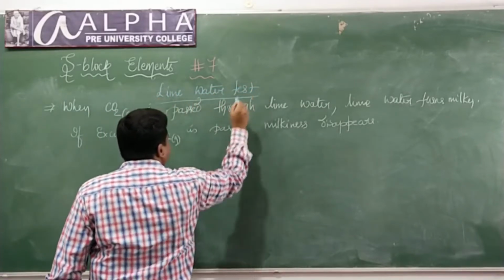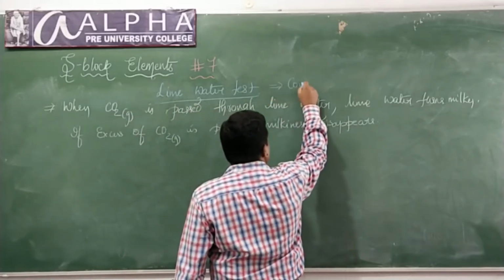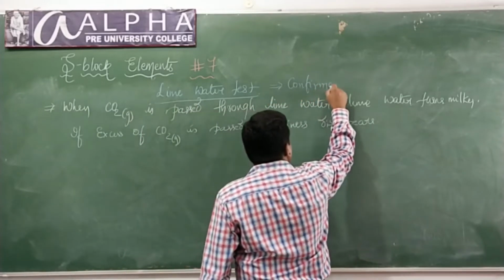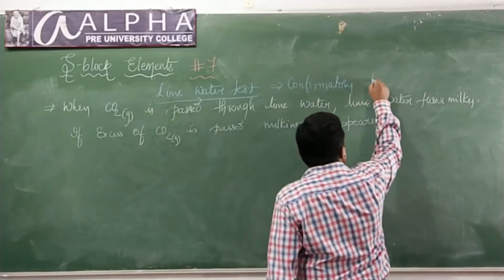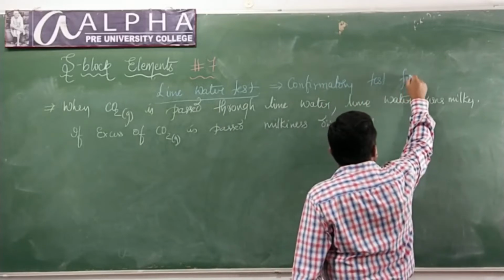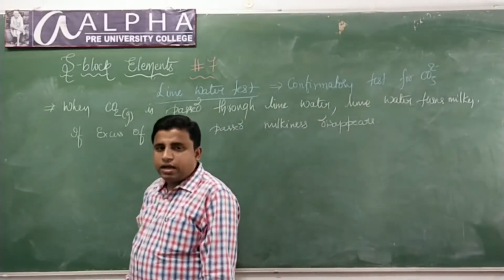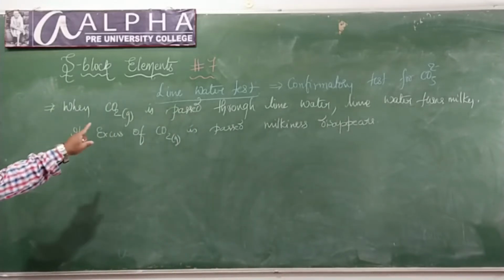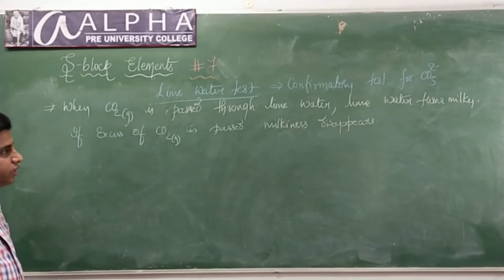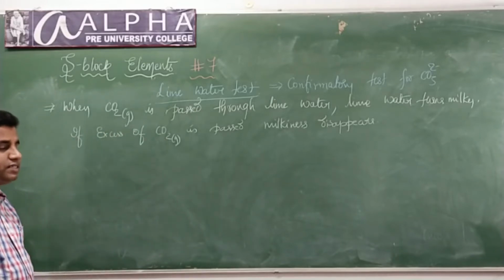The lime water test is nothing but the confirmatory test for carbonates in our salt analysis in our lab classes. So what is that statement? The statement says when carbon dioxide gas is passed through lime water, it turns milky, and if excess of carbon dioxide gas is passed, milkiness disappears.